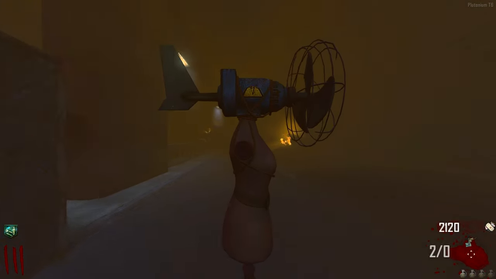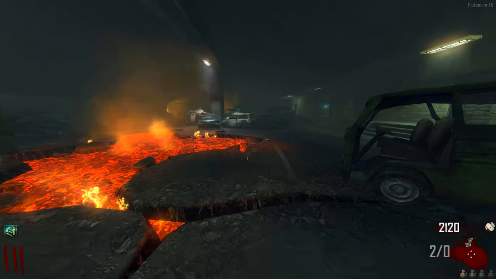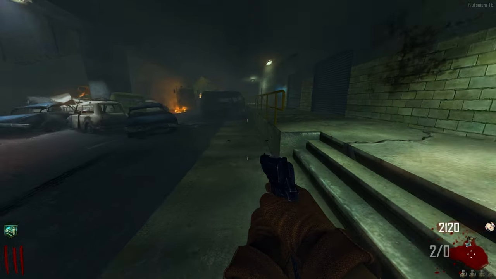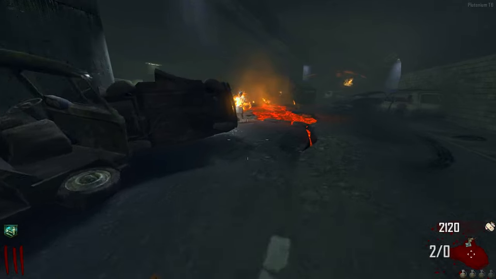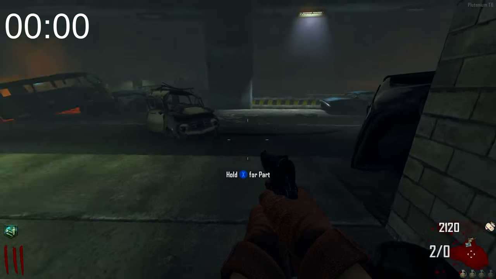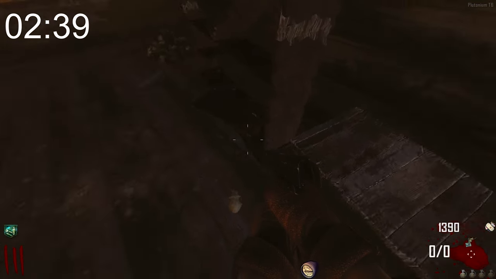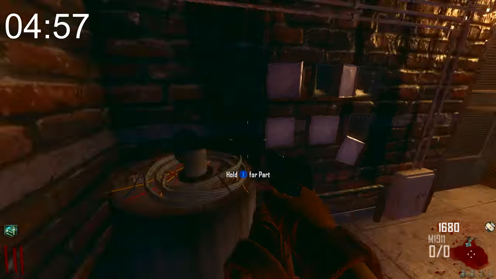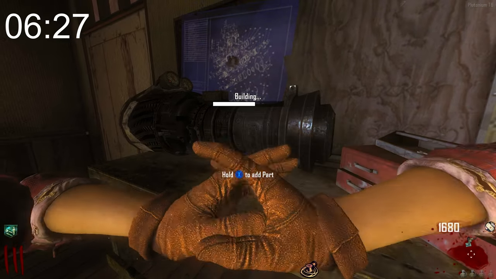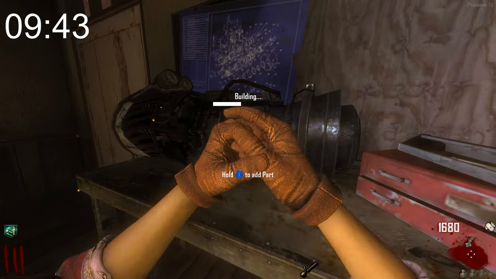But before I do that, I think I will build the jet gun. And I may also just add a timer just so you guys can really see how long this does take if I can find the first piece. So here is the first piece. The second piece. There's the third piece. And this is the fourth and final piece to the jet gun.